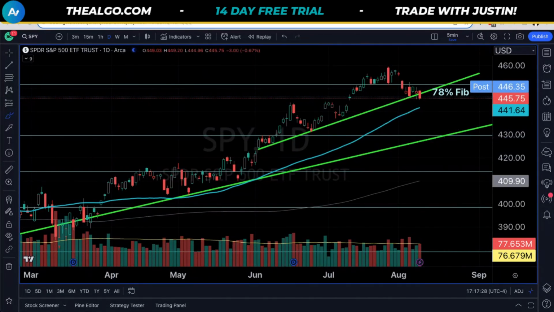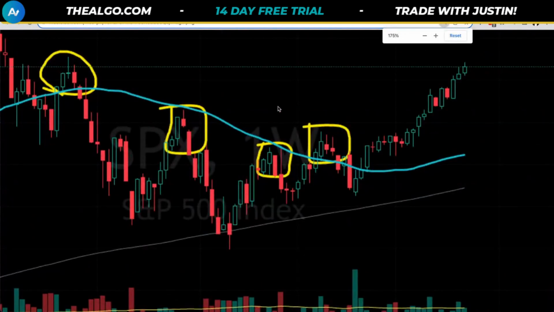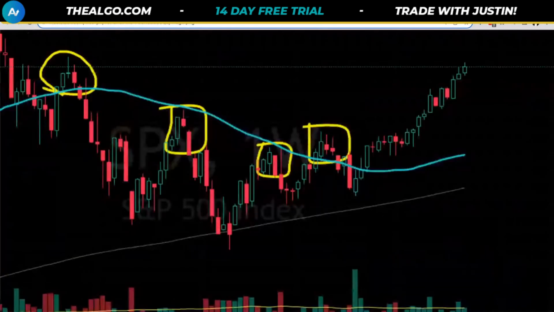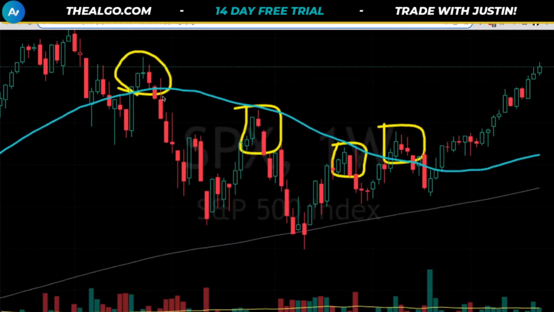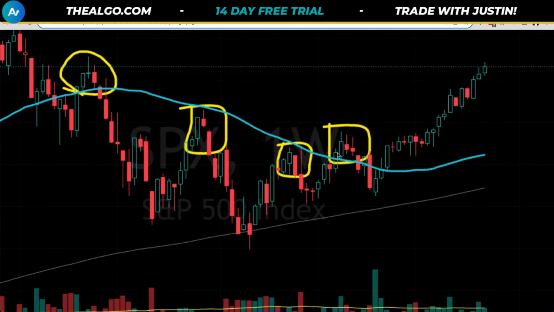All right, that is scenario 1. Now let's go to scenario 2, which means we're looking at the crash potential. And because we have CPI coming in tomorrow, we're probably going to get a push one way or the other. So the recipe here is pretty clear. It means that we need to have at least 2 red bars in a row. 2 red, 2 red, 2 red, 2 red.